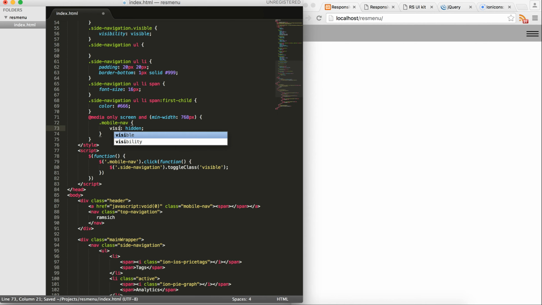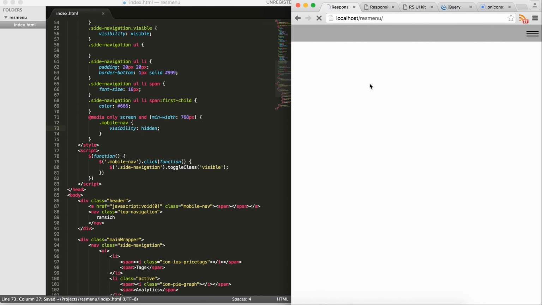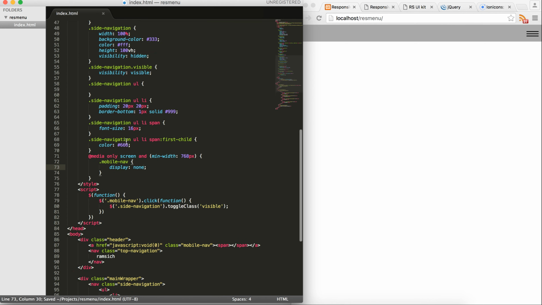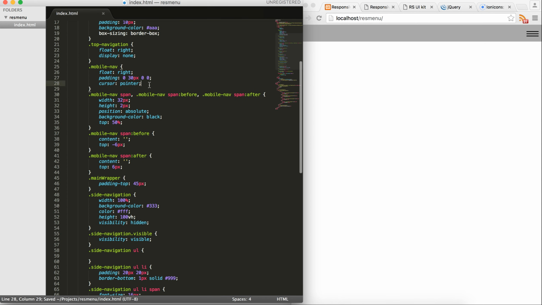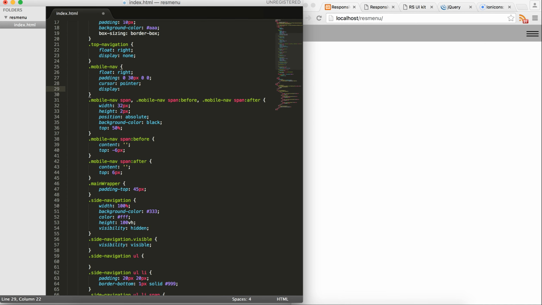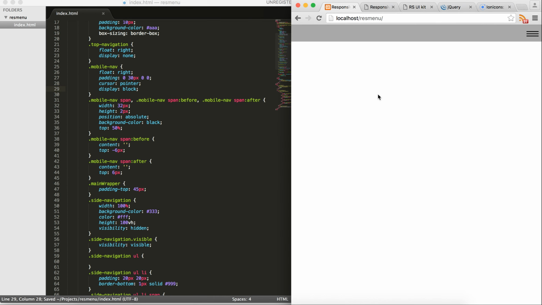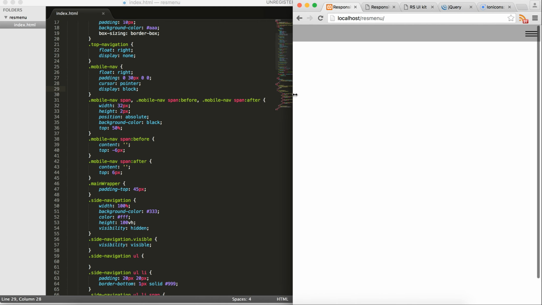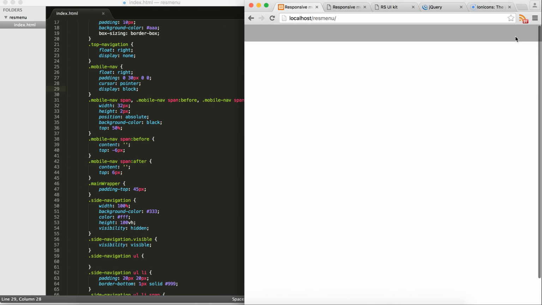Visibility. So let's see what we have here. Okay, this doesn't work. Maybe display none. But also I need to make sure that on my mobile navigation I already have display block, right? So yeah, I have to actually scroll a little bit. So I'm getting out of the mobile and then going to tablet. You get rid of this guy.